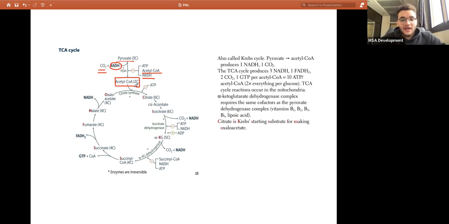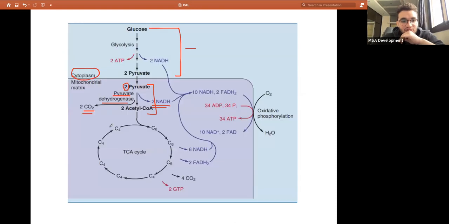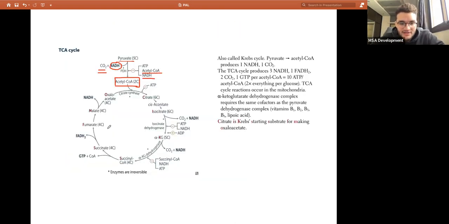Okay, so for the TCA cycle, we have four main reactions. It has a lot of reactions, but the four main ones that we're going to focus on are the ones that produce the NADH and FADH2. You have 3 NADH, 1 FADH2, and one, you can say it's ATP, but it's more like GTP. It's another form, but it's treated as an ATP. So we have the four main reactions, the first one right over here. We'll be talking about each single one. This is the second one, the third one, and this is the fourth one.